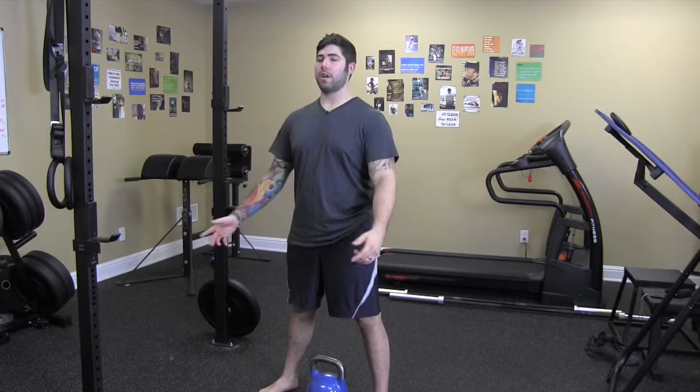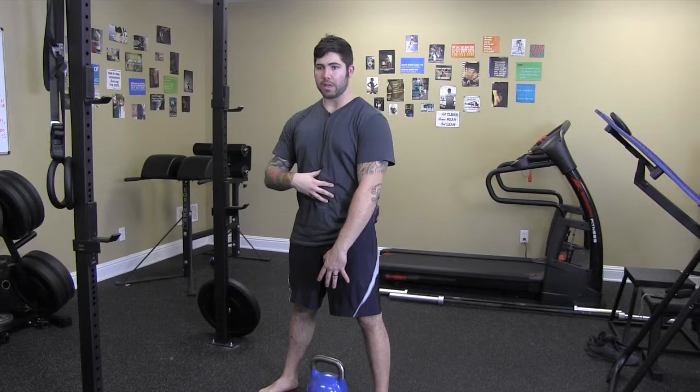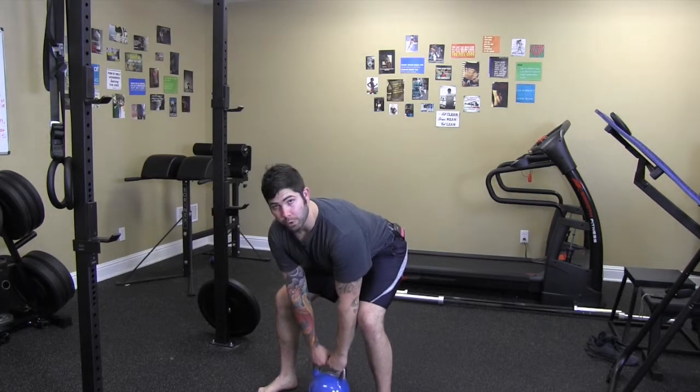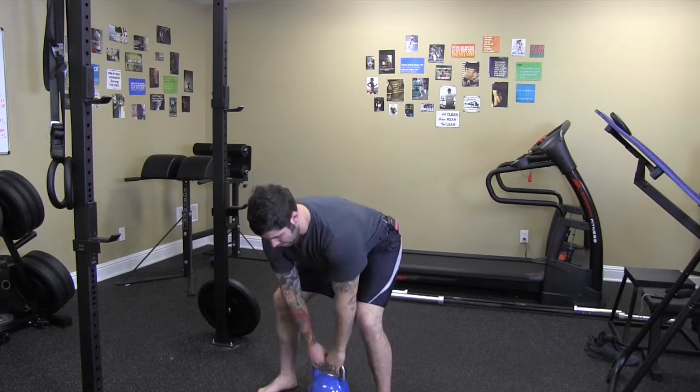Everything's nice and tight. Everything's tall. Arms are going to remain straight throughout the movement. So what we'll do is we'll get a good breath into the belly and just initiate that hinge back through the hips. In this bottom position, we're going to be gripping the floor with the toes. Knees are going to be tracking the feet.